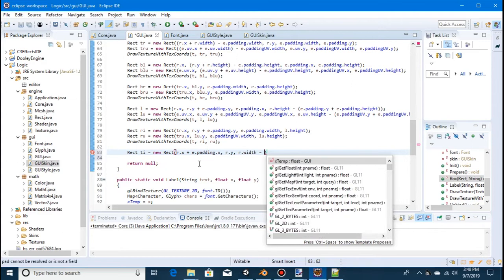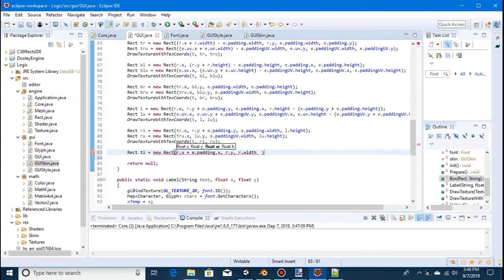What the hell is up with this? Oh, because there's something going on with my keyboard. That's why it keeps on putting that stupid equal sign. Where was I?